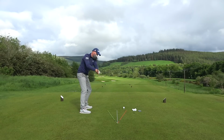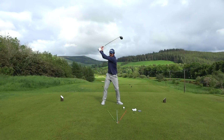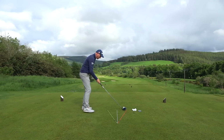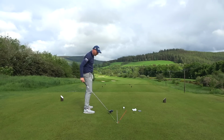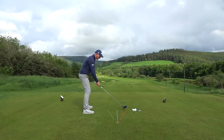Picking the club up to here looks great because we've got lots of length, or range of motion looks good, we're up here. But as I say, no shoulder turn. We need to make sure we get that club behind us. Addressing the golf ball, there I've got my EUREKA canes out, I've got my feet alignment, path and shoulders. There. From there I need to get my depth.